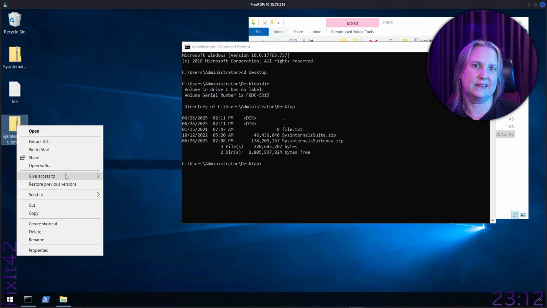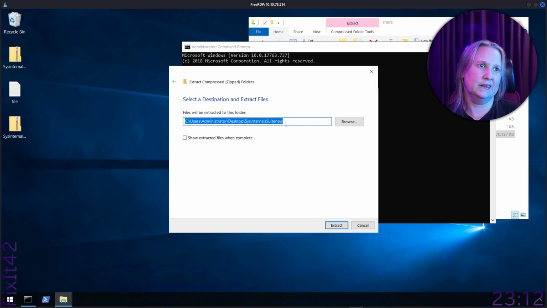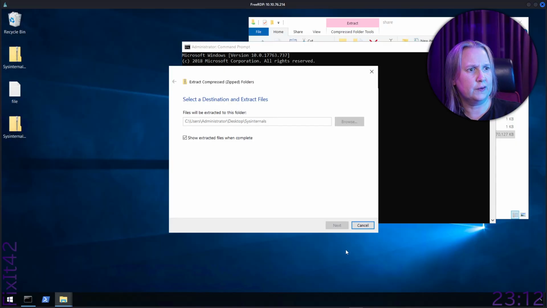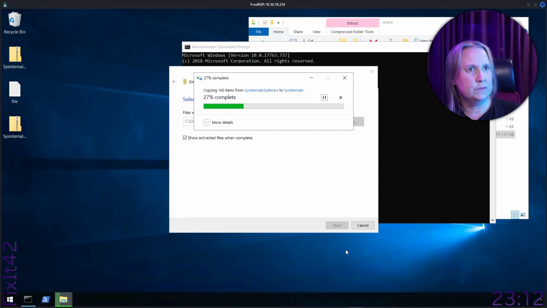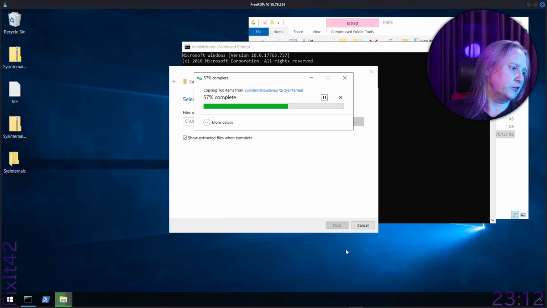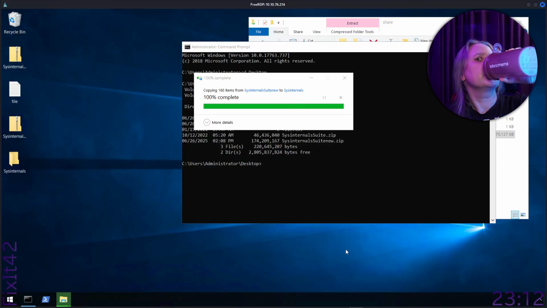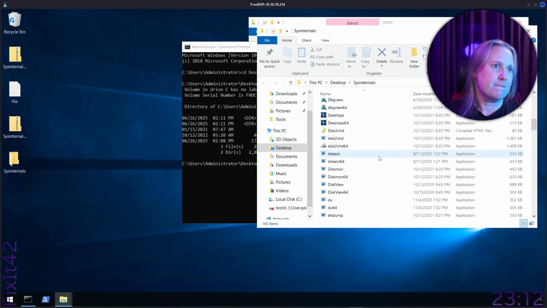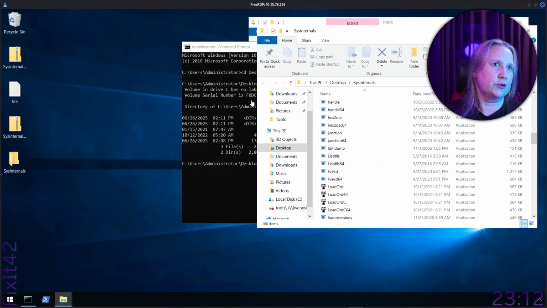Let's extract all, because it's Windows. SysInternals. And we can open the folder. A nice way to know it's very much done, right? So we have all the tools there.